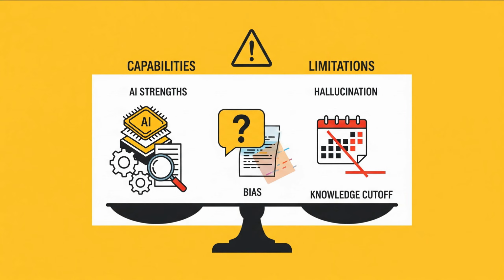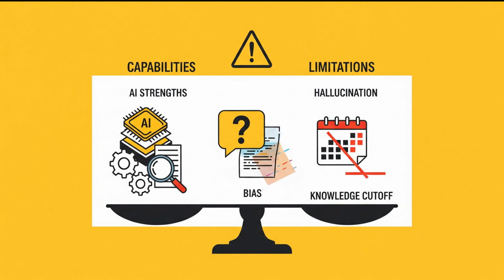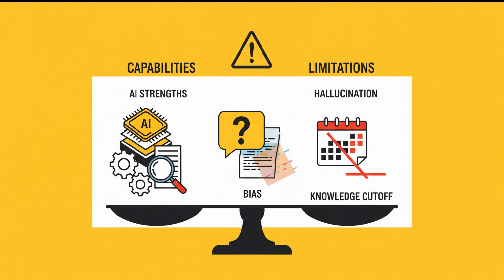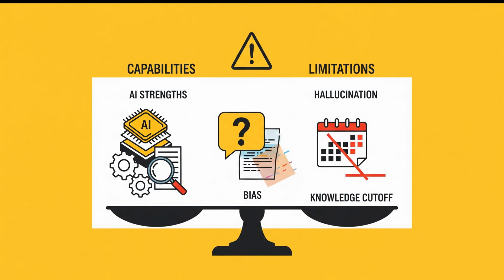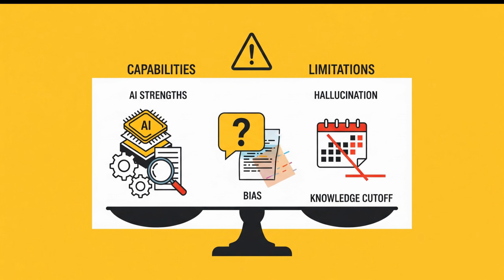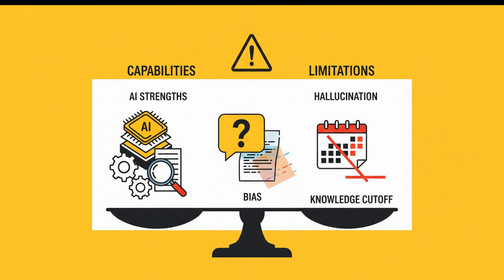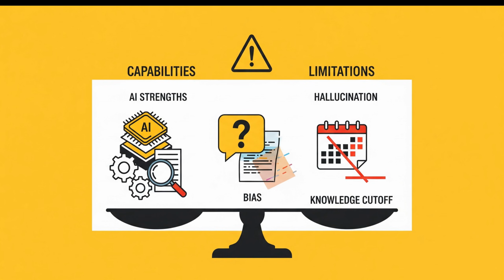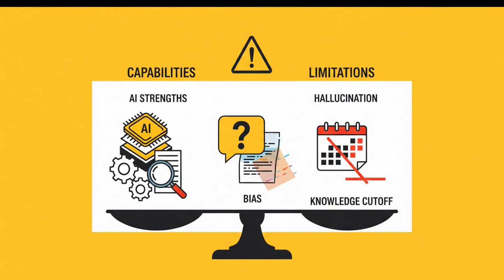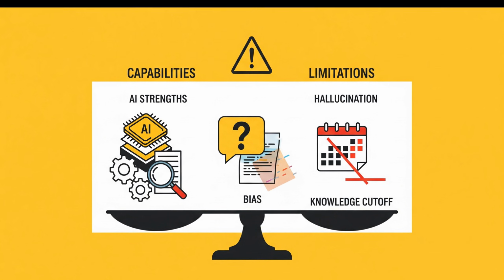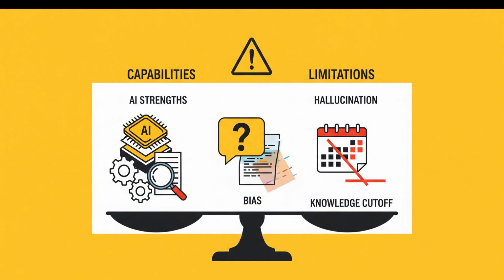Important: ChatGPT is powerful but far from perfect. It can hallucinate, confidently saying things that aren't true because it predicts plausible text, not verified facts. It also reflects biases present in its training data. And it has limits. Knowledge cutoffs mean it may not know the latest events. Developers add guardrails, but no system is flawless. Always verify critical facts, especially medical, legal, or safety-related info. Treat ChatGPT as a helpful assistant, not an oracle. Understanding these limits makes you a smarter user and helps you spot mistakes faster.